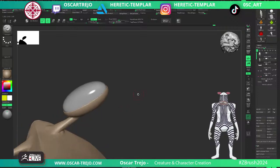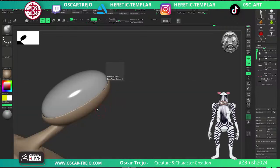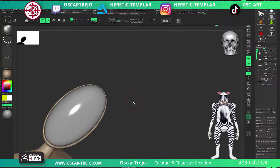I might have to make this a bit thicker. Just giving a bit of an inflate brush here. I have a bit more thickness.